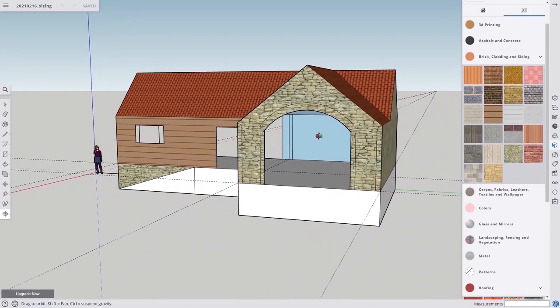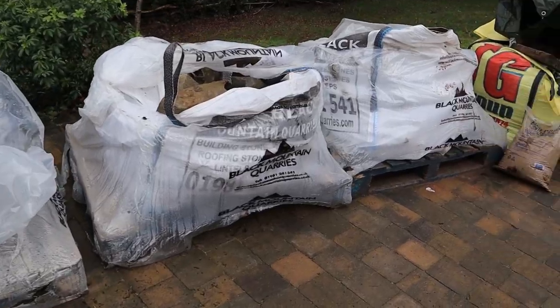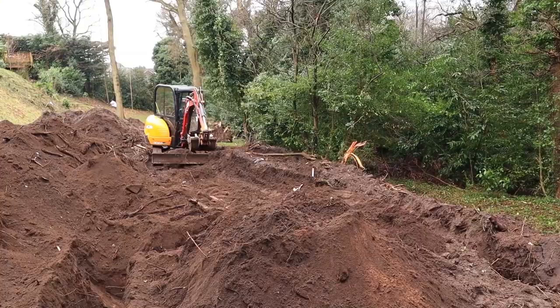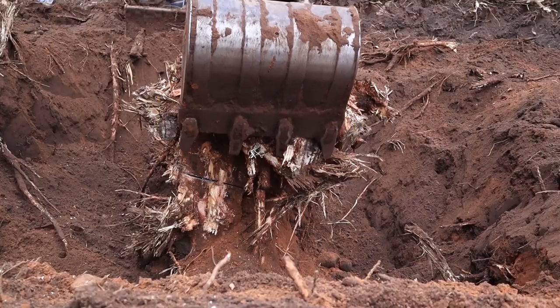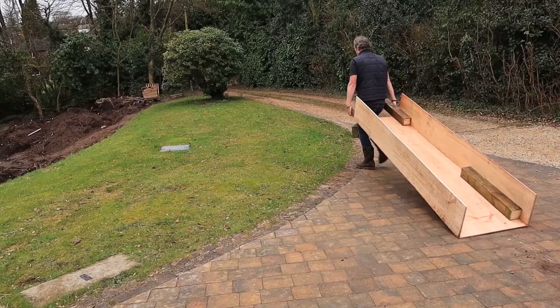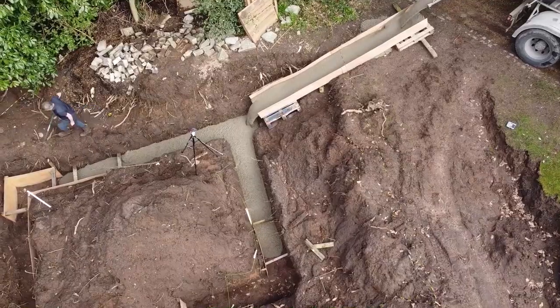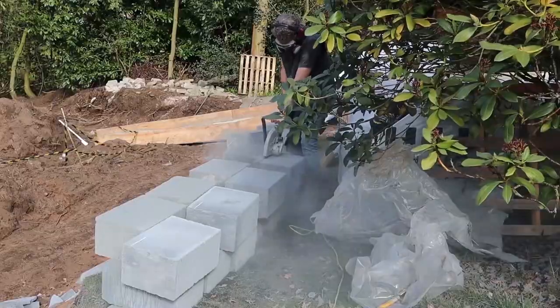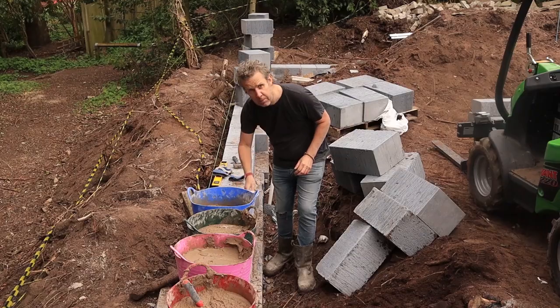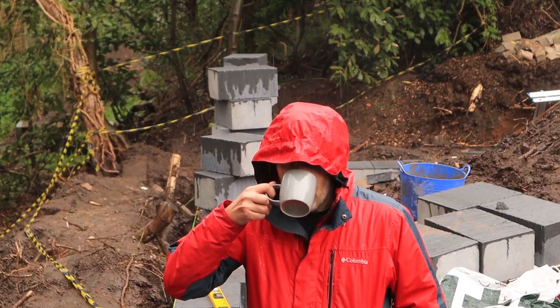So far on Alex Builds: despite having no building experience, I decided to build an old-style barn on a massively sloping plot. I bought some stone and built a test wall, got some trees cut down, then hired a digger with which I ruined my garden, pulled out two tree stumps, dug some trenches, messed up those trenches and fixed them. I built a concrete chute through which we messed up the concrete pour — it set with a slope — which we fixed by cutting loads of trench blocks and laying them to offset the slope. I then got my act together, but it rained and snowed really hard.